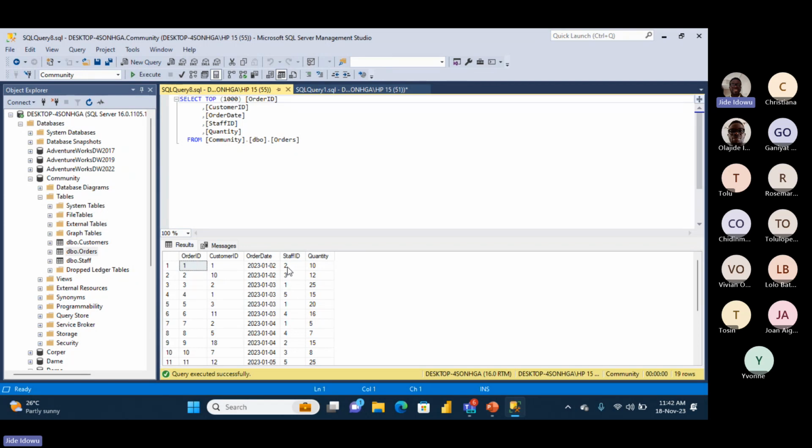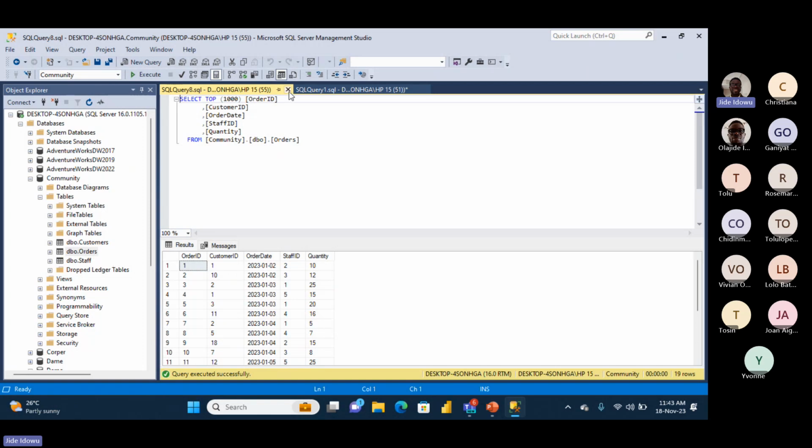So you can see two here. This staff attended to one customer called Uche Chioma. This same staff attended to another customer. I don't know this customer, but this is the customer ID. So my point is that one staff could attend to many customers, or one customer could buy many times, but the order ID is unique. I hope that makes sense to you.